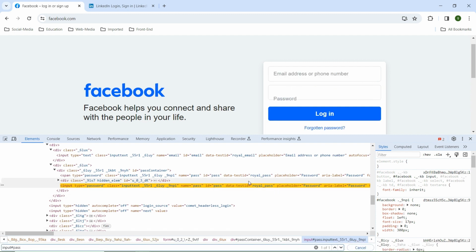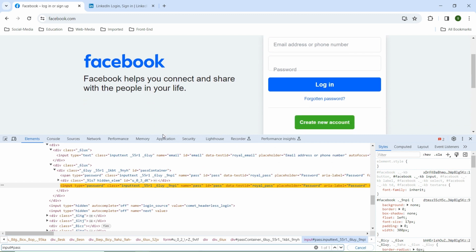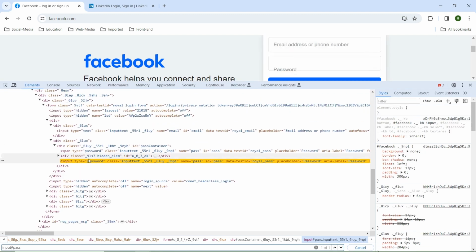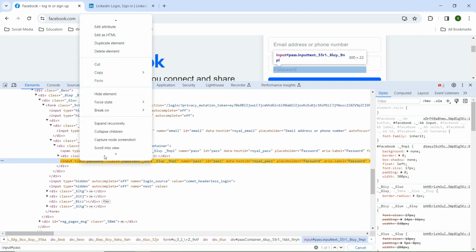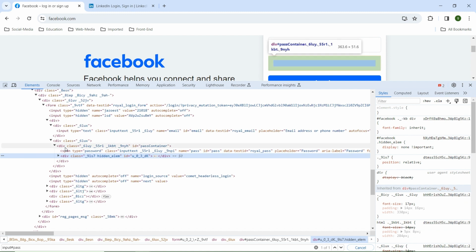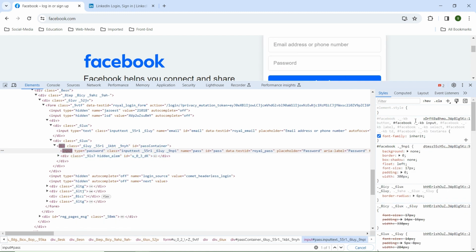So let's move to the next rule. And here we have one real example. Let's remove the duplicate we created, and just name it input. Right now we have one password field available.